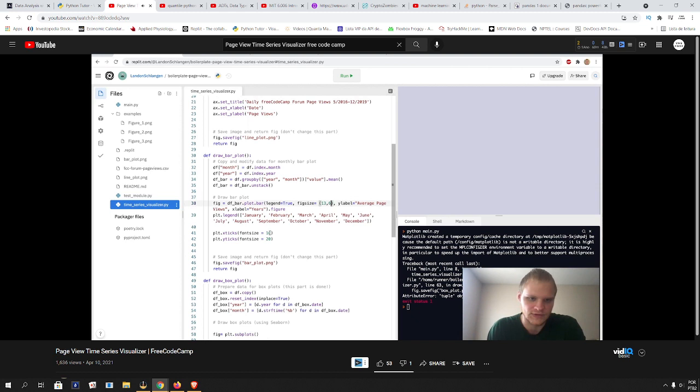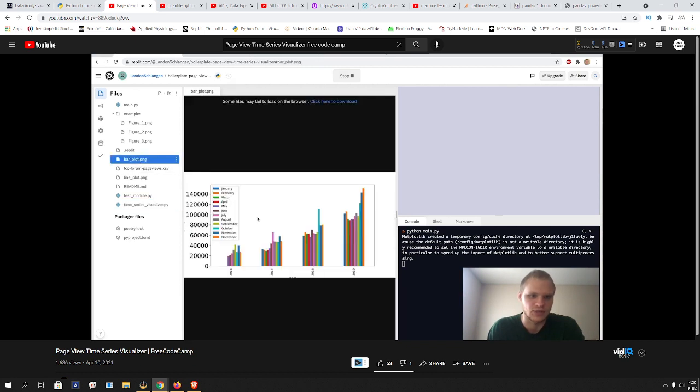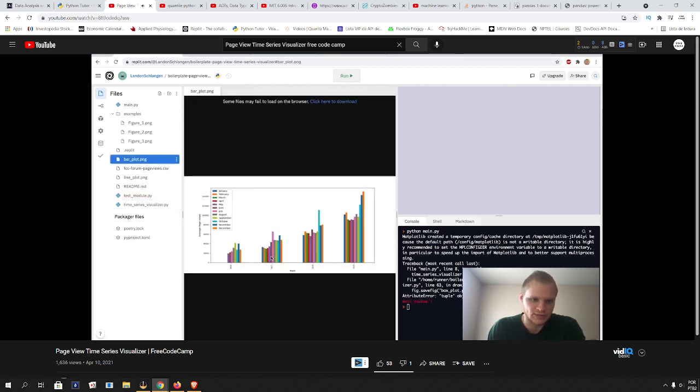And then font size to be actually like 8 and 8, so really small, and run it. Then it will just change the same bar plots, and there it changed it, and we have our average page views and our years, and it looks like this.